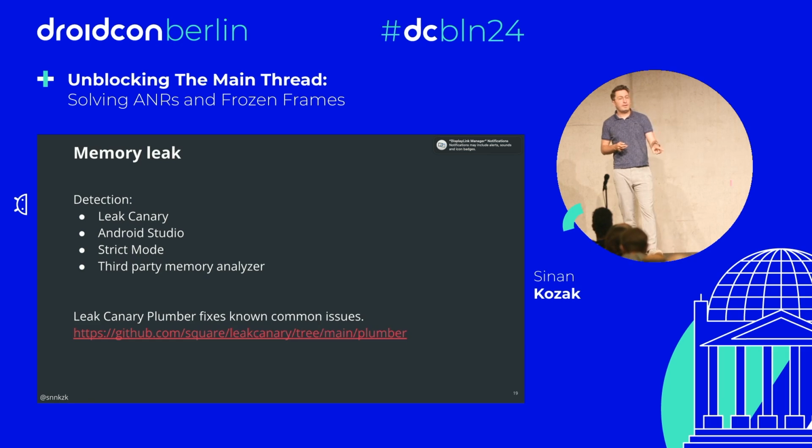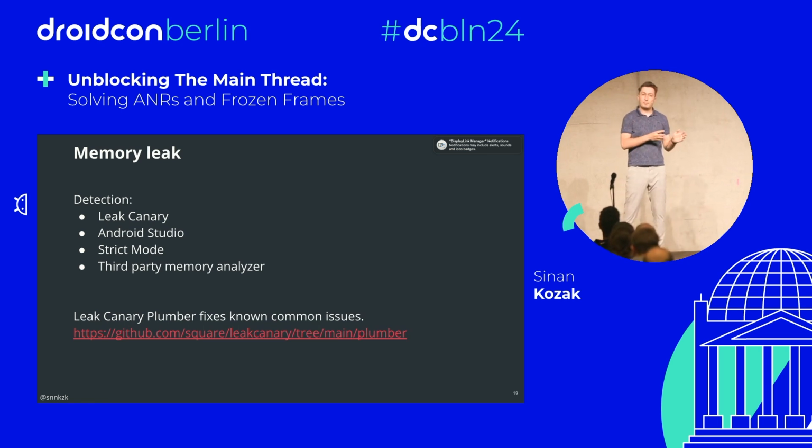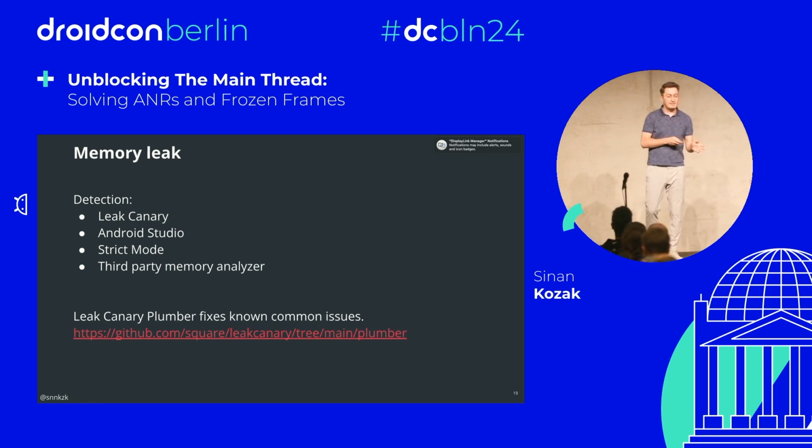There's one unannounced, unadvertised library from LeakCanary. It's called Plumber. If you go there, it has a Maven address and everything. You can add it to your application. What it does is it has more than 15 known leaks from different devices and different operating systems. With some help of reflection and the APIs, it tries to fix those.